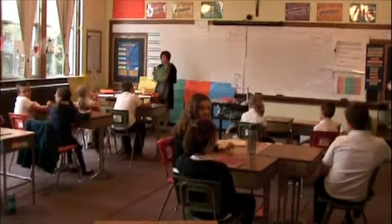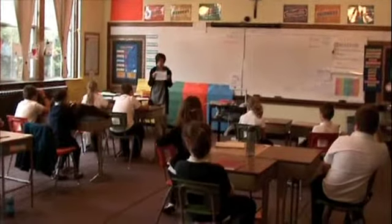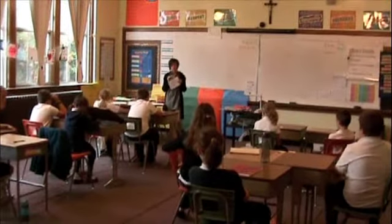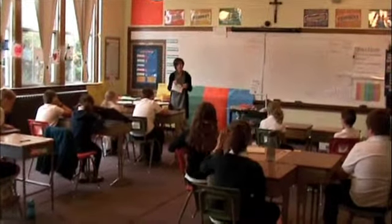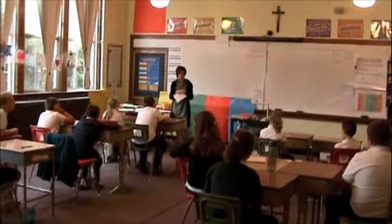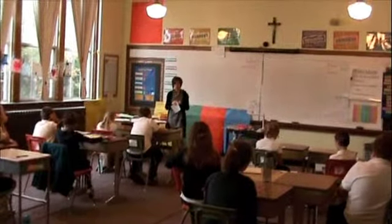Now, there's directions that go along with your group work. Each group has a directions card. You need to follow this step by step. It lists them 1, 2, 3, 4. It's very easy to follow. It tells you everything that you need to do. Part of the work is done with your group. Part of the work is done independently, which means what? By yourself. When it says independently, you need to do that part by yourself. Your directions card will also tell you what you need to turn in or what you need to keep. Questions?